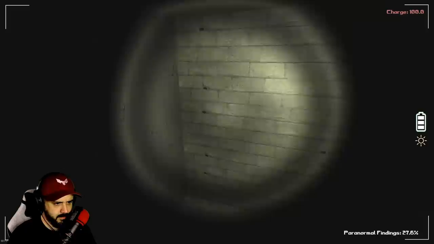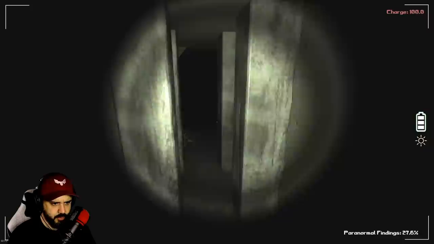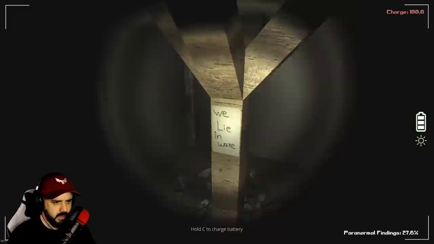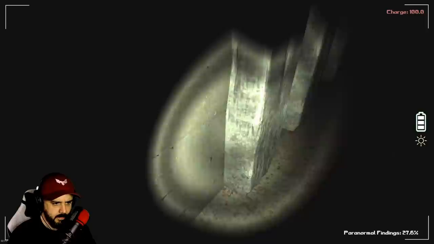Wait a minute. In coffins we shake. Lie and wake. In coffins we shake. What the hell is this? We lie and wake. Am I stuck? Oh, okay. What do we got here? A generator and a light. All right, so there's a fuse box.